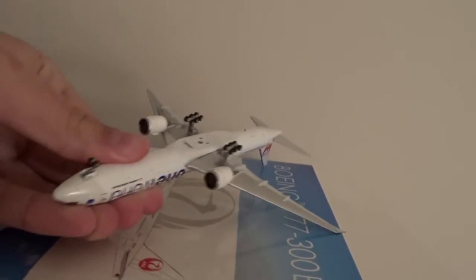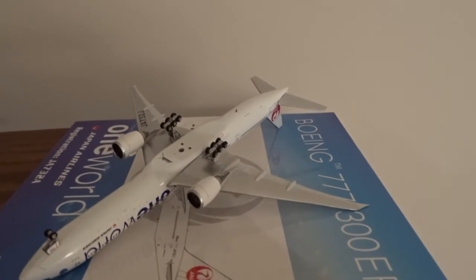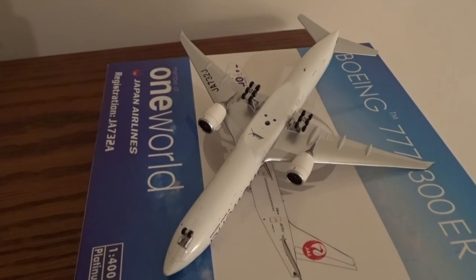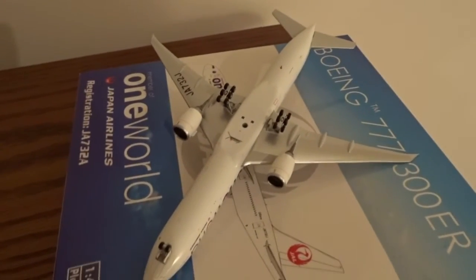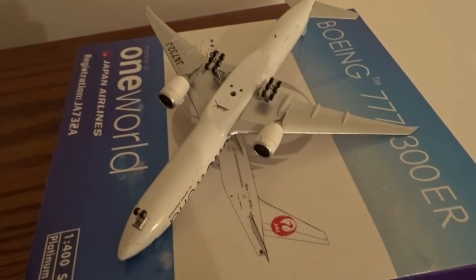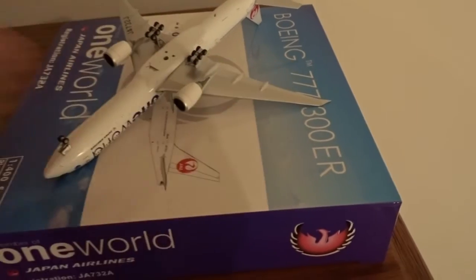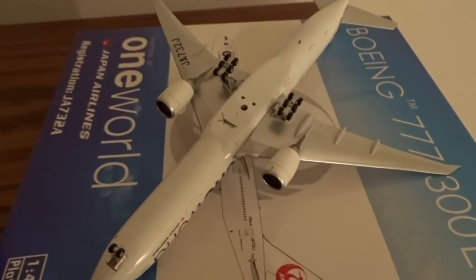It is a beautiful job on the wings. Typical Phoenix, they don't really have these kind of thick wings that just stick in, like super glued on there, that you can easily tell is not made very professionally compared to Phoenix, and that's really something that Gemini kind of does. So compared to Phoenix, they've just got these really thin wings. They do a really great job on the wingtips. It's just really nice and thin, all around on the entire wing. So that's a good job from them.